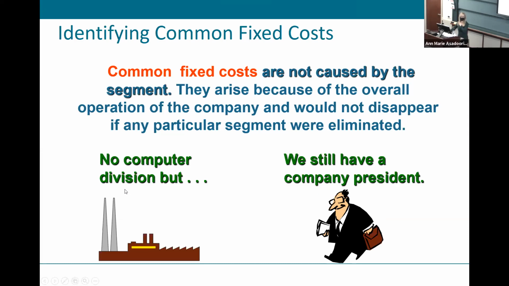It is the CEO's job to decide which of these divisions maybe should be dropped, kept, or improved. This CEO is not going to lose or take a salary cut because they decide to get rid of that computer division. If that salary is still there, even if you eliminated that whole segment, then clearly that segment of the business isn't causing that cost. So how can you hold them accountable for it? They're not causing that expense.